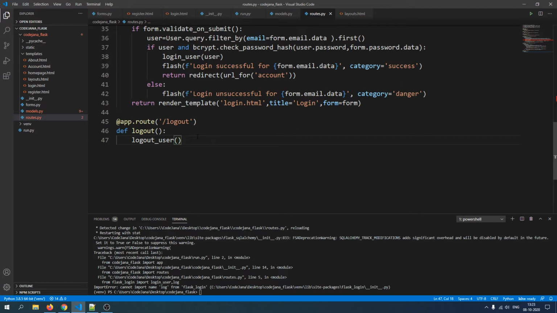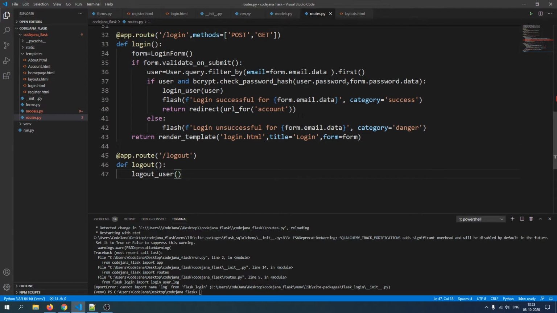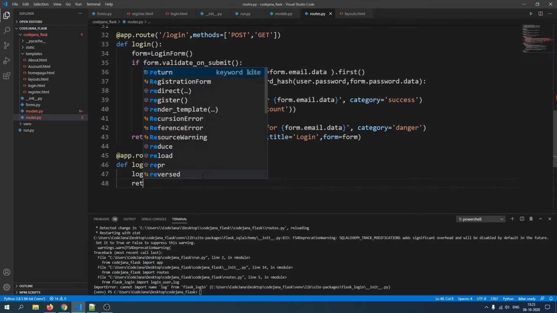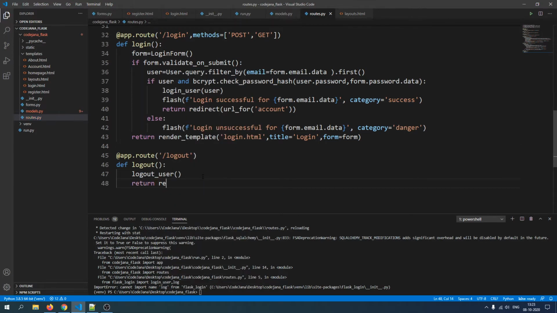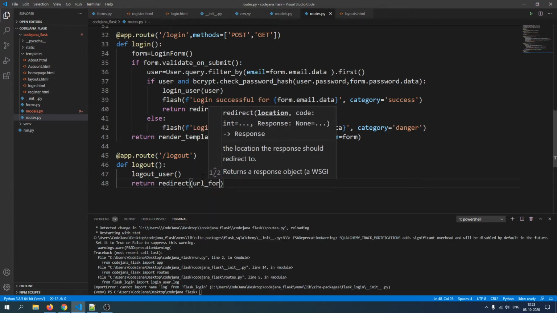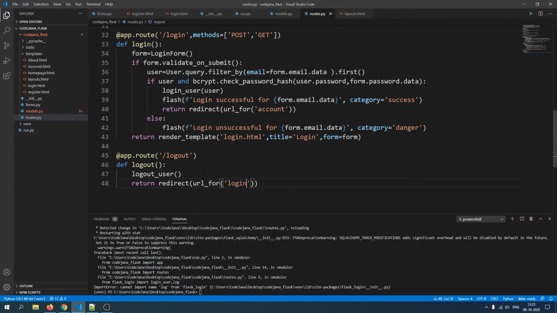And now after the user has successfully logged out, we want them to be redirected back to the login screen so that if for some reason they have logged out, they can log back in. All right, so let's do that. Let's return the user with a redirect of url_for the login function. All right, that's all we need to do.